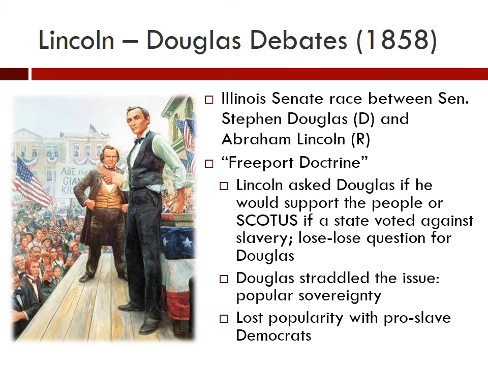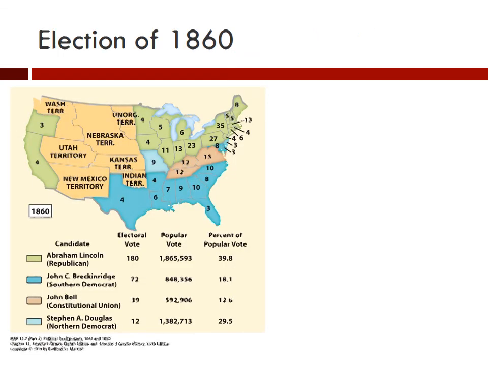New York, Boston, Philadelphia had major Democratic numbers. And so those people, many of them were anti-slavery Democrats. And so the Democratic Party cracks in half over this issue of slavery. And a lot of that had to do with the Lincoln-Douglas debates. And so it all comes to a head in the election of 1860.